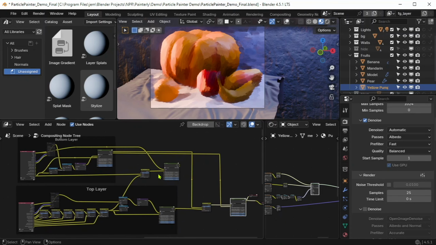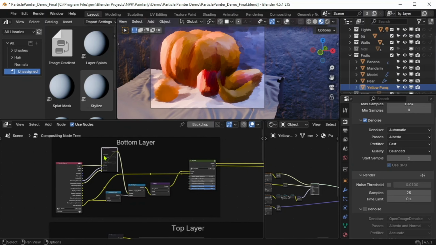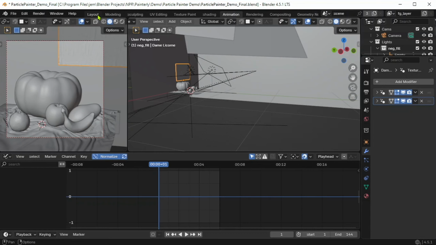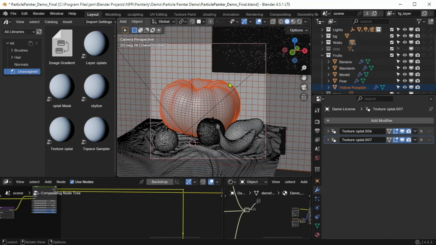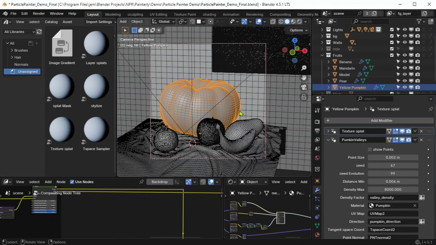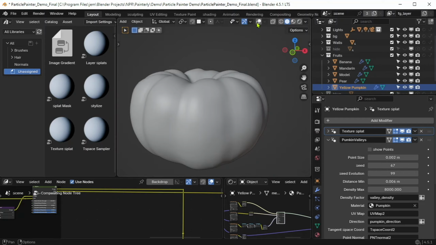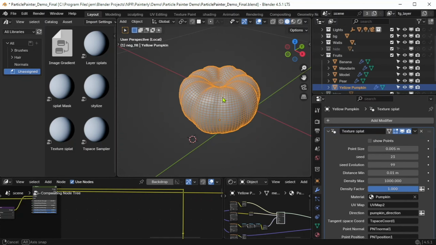So with that being said, I'm just going to come over here and delete these nodes because we don't need them anymore. I'm also going to delete the denoise node because the Kuwahara is going to do all the denoising for us. That also allows us to save processing power and we have a lot more speed. We'll go back to our layout tab, and what I'm going to do is isolate the pumpkin and show you exactly how I would animate the seed values on the pumpkin, and then you do the same thing for every other one.